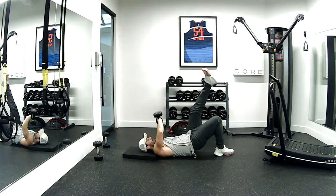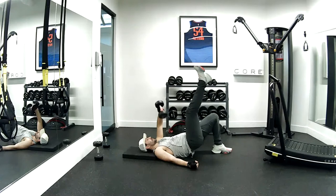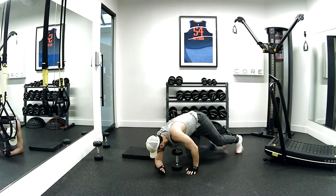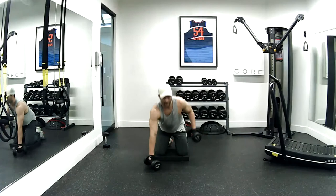Extend. Five more. Five, four, three, two, one. Switch. Nine, 10, five, four, sweat getting in my eyes, three, two, and one. Beautiful. All right, last one for your set. We've got that rotational bicep exercise. Here we go.